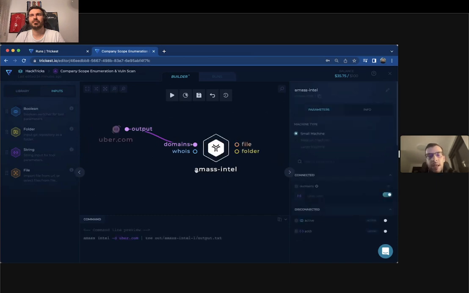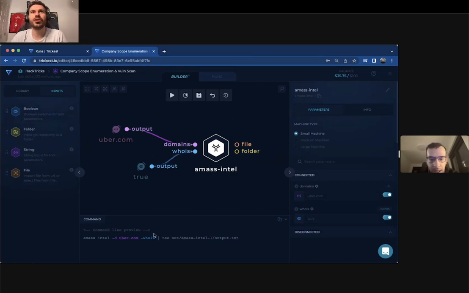What is probably the best feature of the platform is that we generate the command down there. And of course, you can copy this command if you want and execute it in terminal. So you don't need to worry about the ordering, as I said, and you can just provide the values for a particular tool. So for the whois, I can either drag and drop the node from the inputs tab, but I can also do it like this. So basically, I don't even need to drag and drop those inputs from the left side.